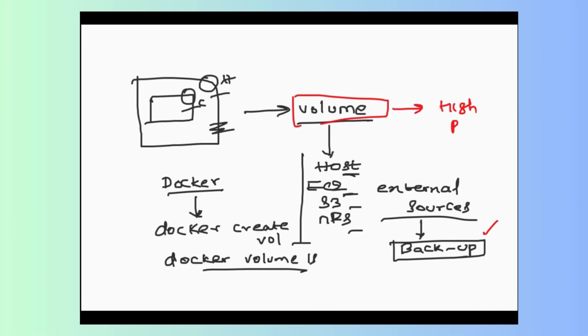For example, your personal laptop, or sorry, your host where you are hosting your container, let's say this is not that high performance. This is a very simple host. So what you can do is, if your container requires storage that has high IO, that means let's say your storage has to be read intensive or write intensive, in such cases you can create a very high performance storage and mount it as a volume to your container as well. So these are some of the advantages.